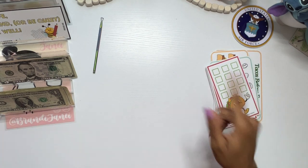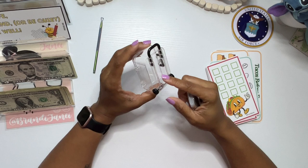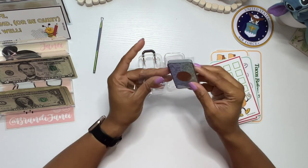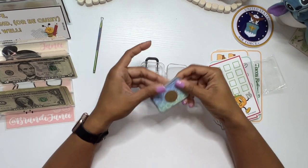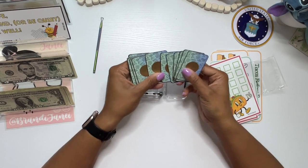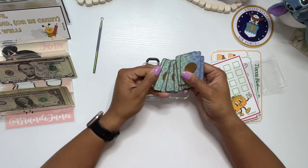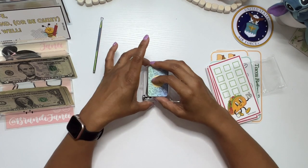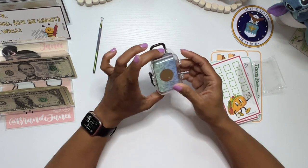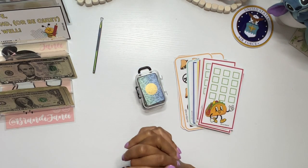Definitely check the description box below. And then last but not least, my favorite thing that I made — you guys, look at this little suitcase. This is a travel or vacation savings challenge, so it comes with a little suitcase — because why not? And then it comes with these little cards that are matte laminated scratch-off cards, and you get a set of these and they come in the little suitcase. How cute is that? And it is perfect to start saving for travel. Definitely go check out my Etsy shop — these items will be available by the time this video airs.